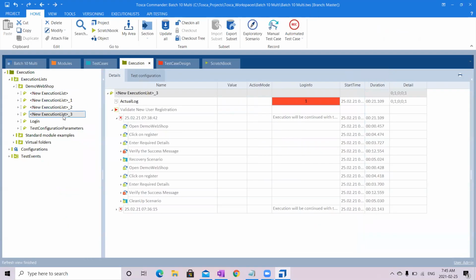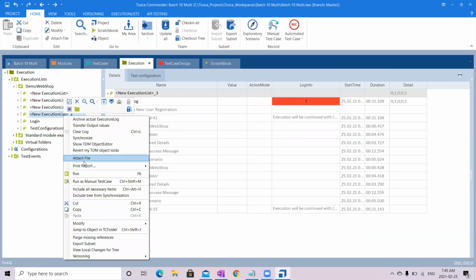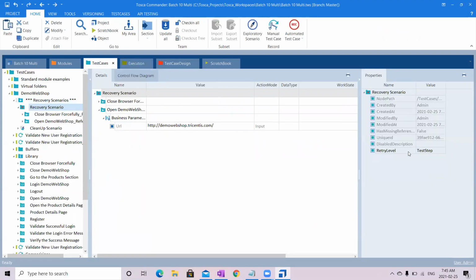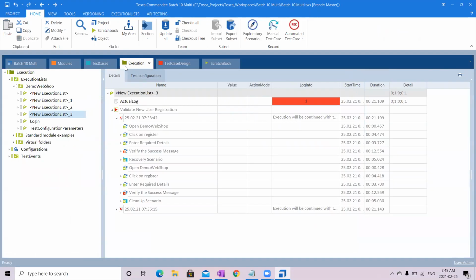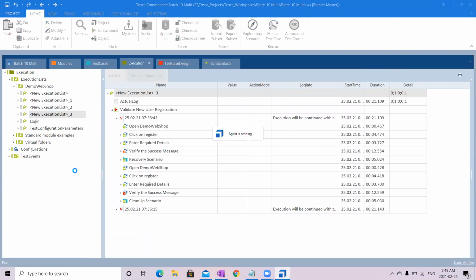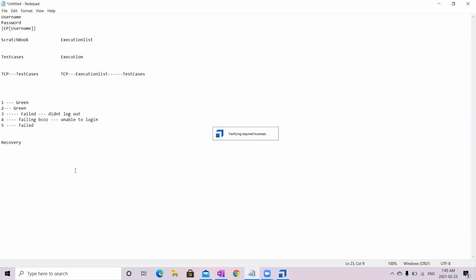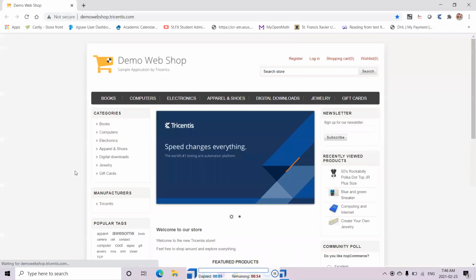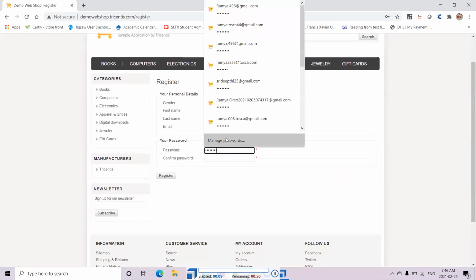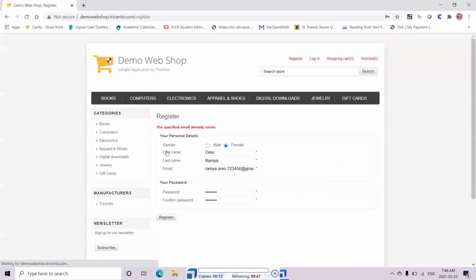Now I just go to this execution list and run this. And one more thing, my recovery has the retry level as test step now. See, it failed.